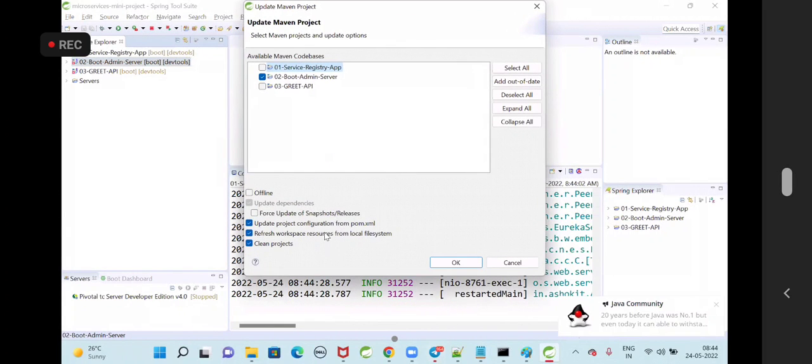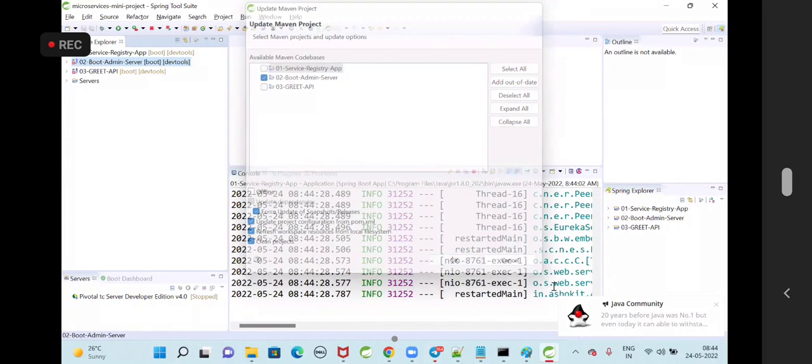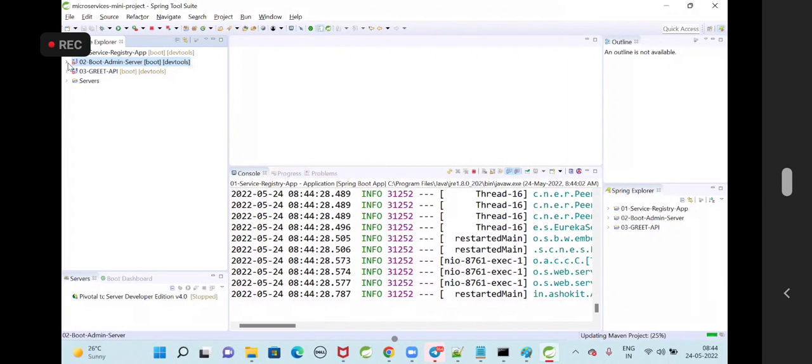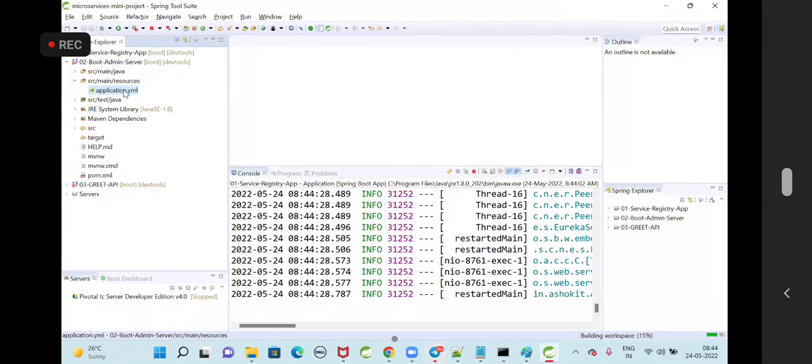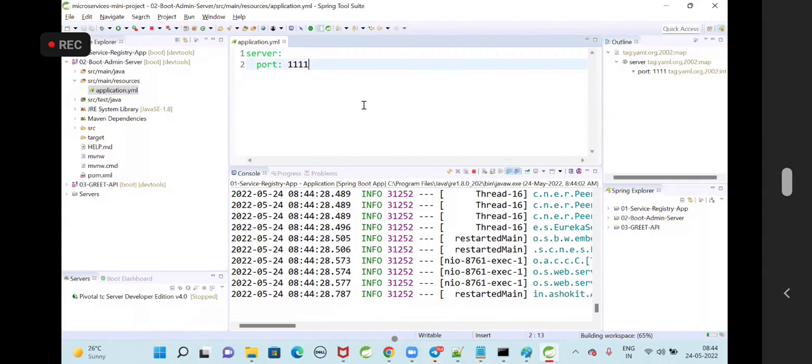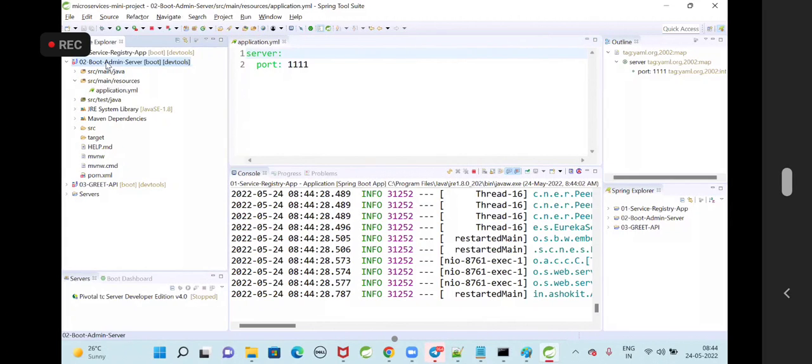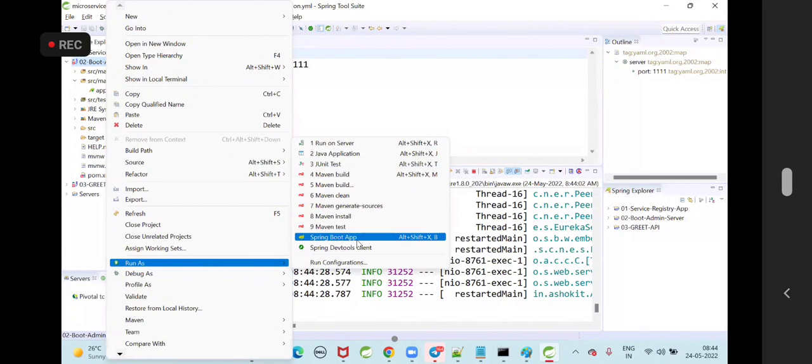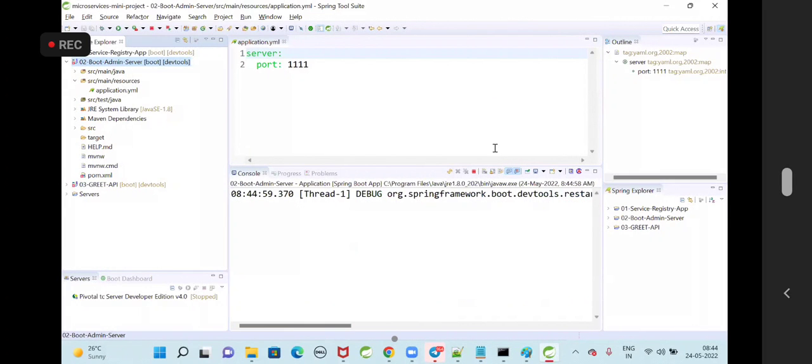Maven update project, force update, I have done. In application.yml I have configured the server port, still it is not taking. Run as boot app, let's try this time.